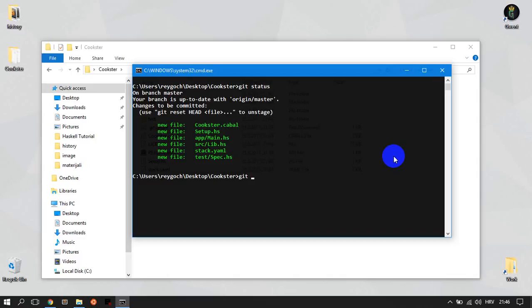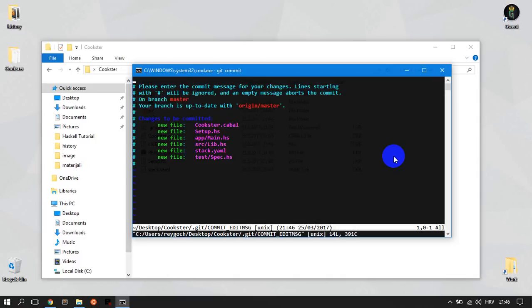So we can type in git commit and just hit enter, and now Git will open a Vim editor or something else that you have specified. And in here we just need to write a message telling us what our commit was actually about.